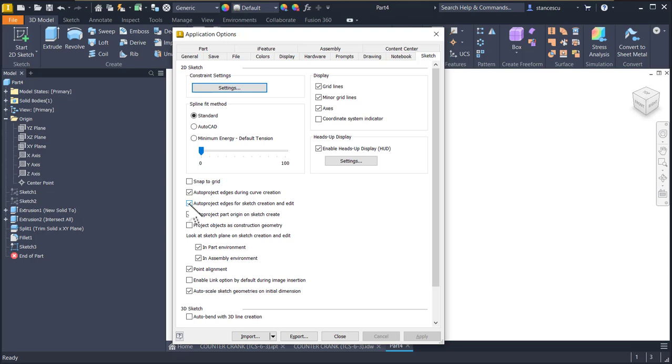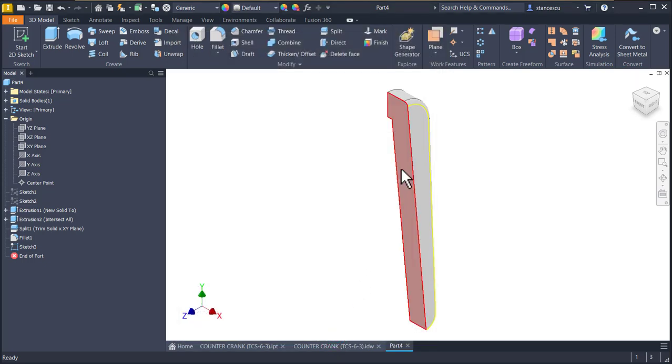Yes, if you uncheck this, you will not have it, and this is the default situation. I use the checked option. Close. Now I use this face for a new sketch.